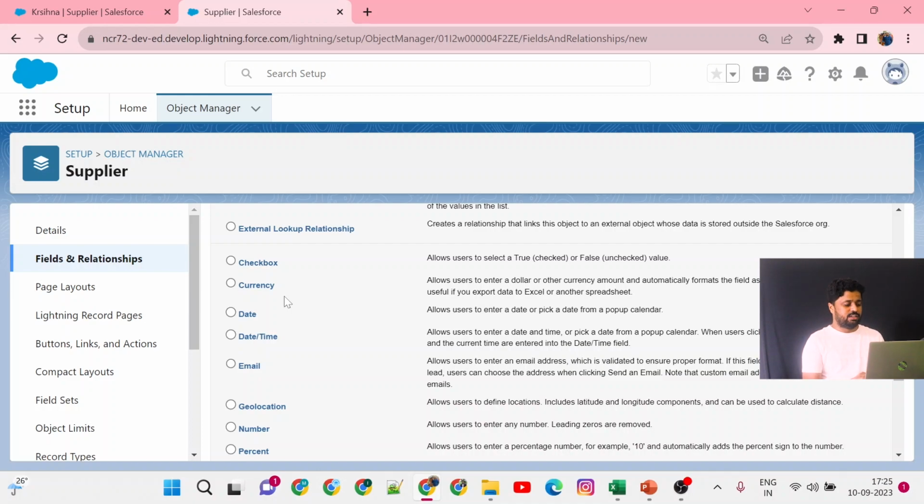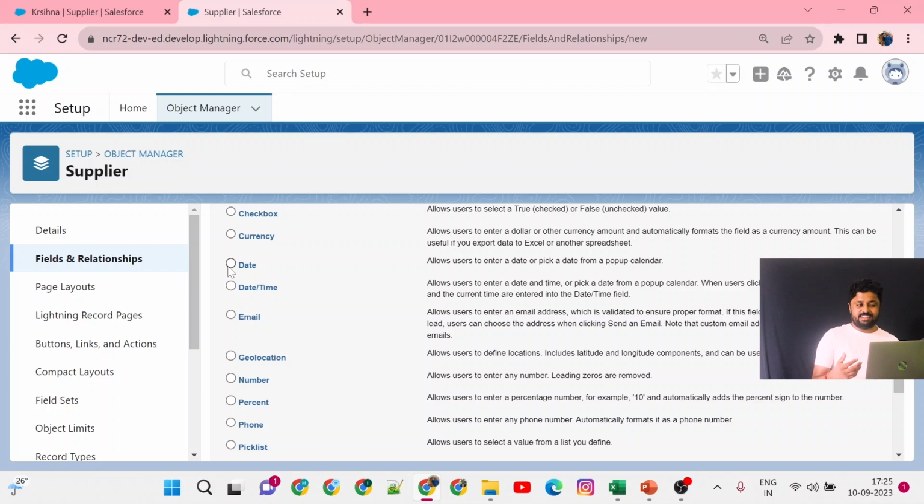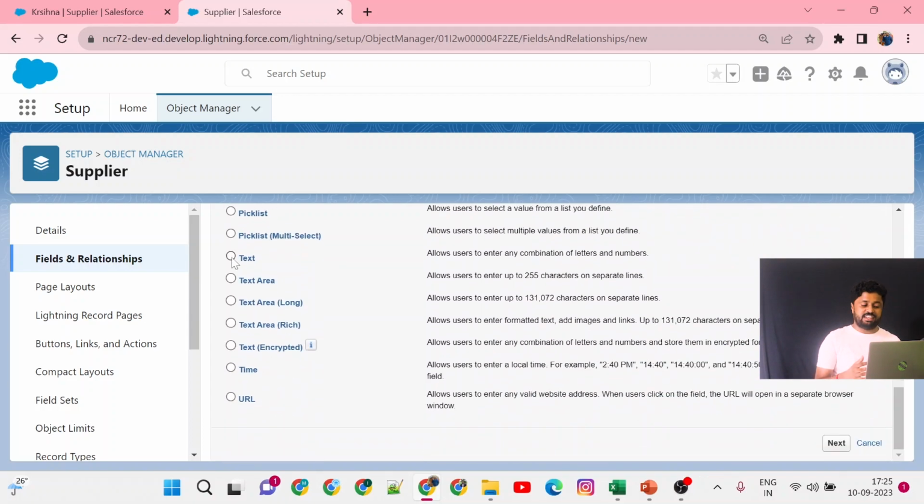Suppose I select date, then I can store date-related information in the particular field. If I say text, then I can store any name or address in that particular field of the object. Now I select the text option. Okay.